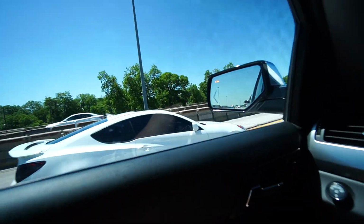I'm getting thumbs up from people that are driving like Ford Tauruses. A mom. Like a literal mom just gave me thumbs up, bro. She likes the Skylines, I guess.